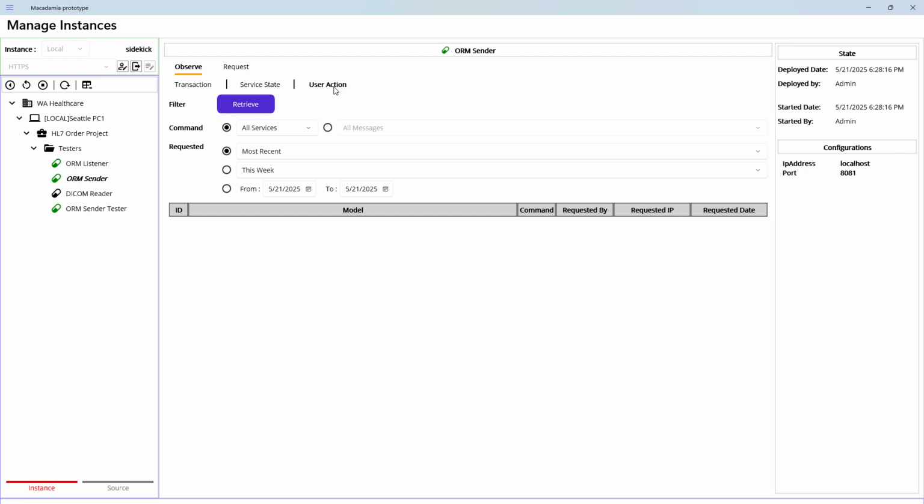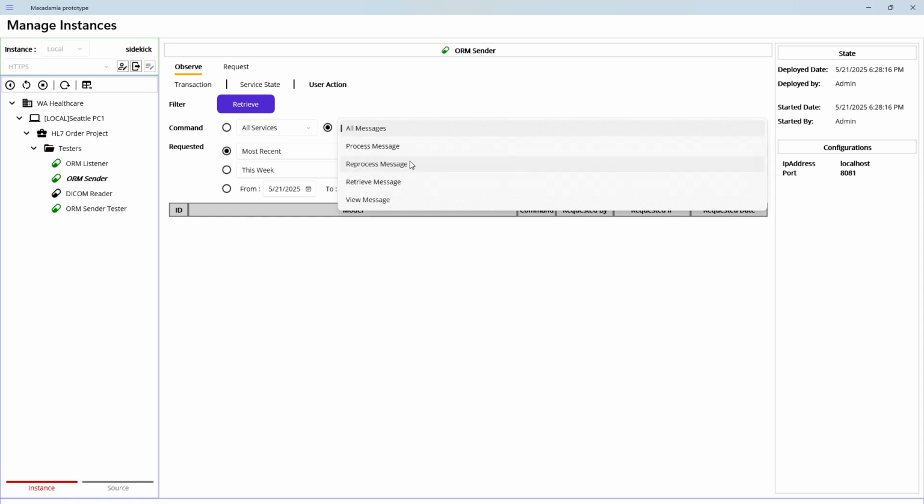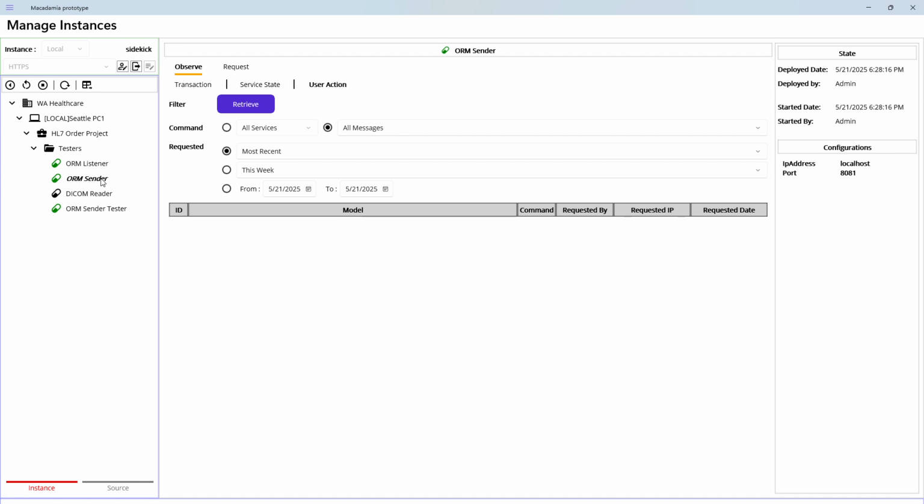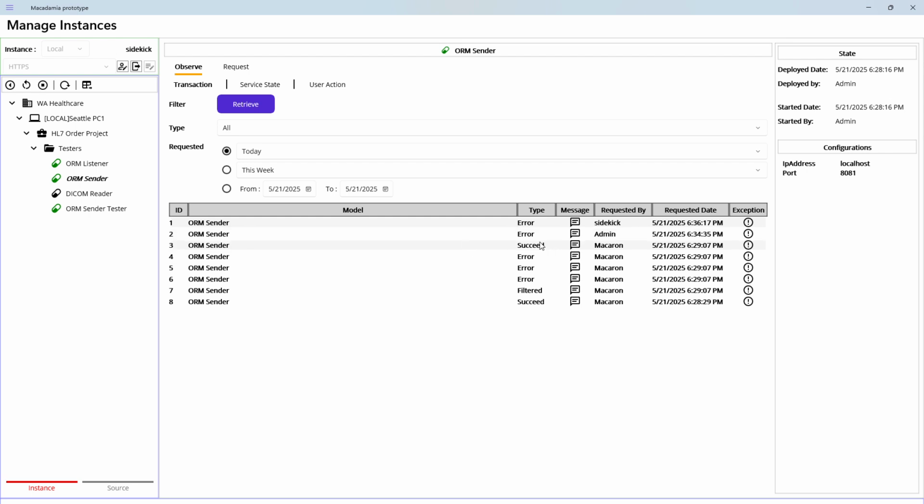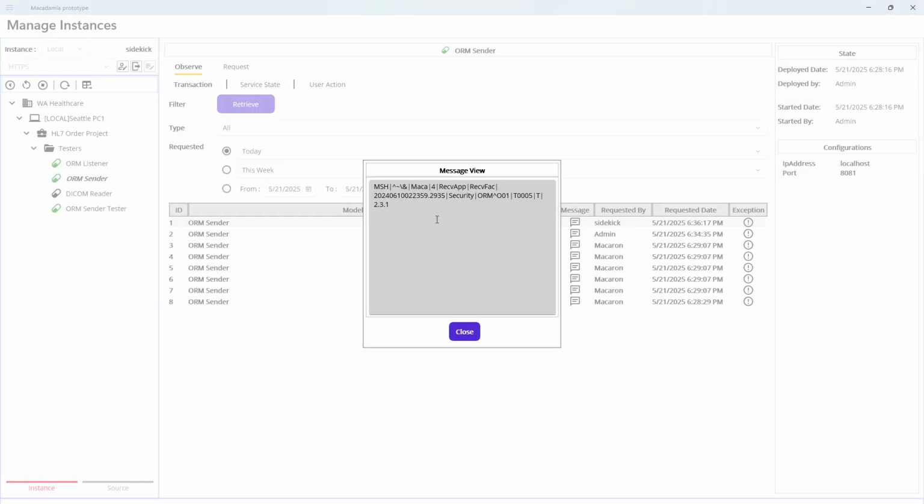For now, the user activity is not available, even if there's an option for who processed the message, who reprocessed the message, who retrieved the message, who viewed the message. Viewed means in the ORM sender, in the transaction list, there's a message section.